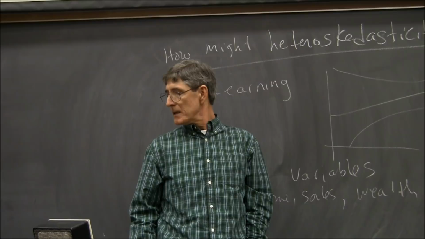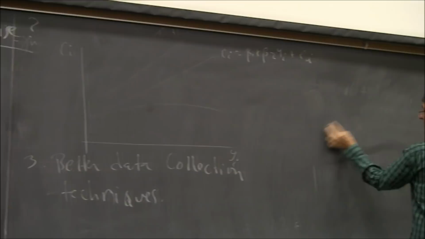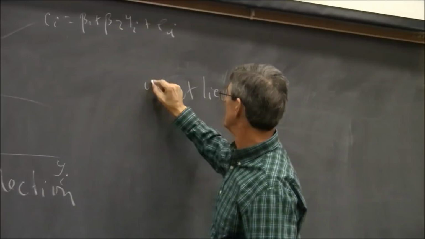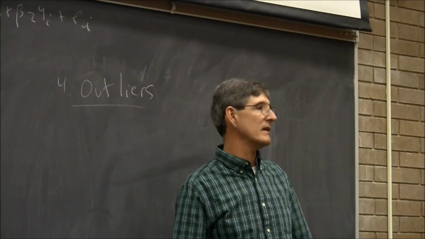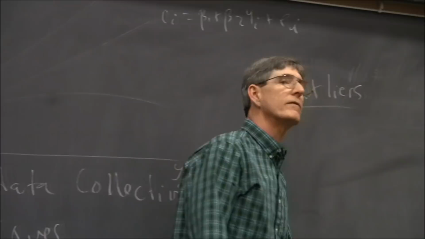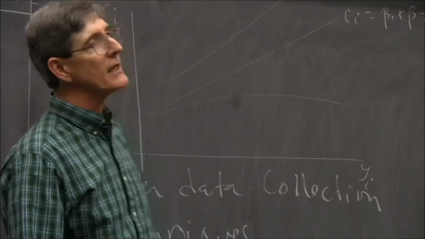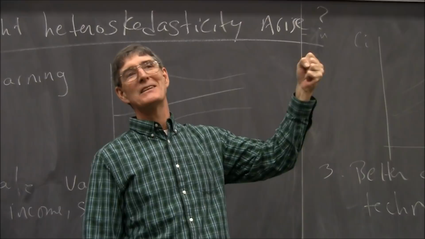Outliers, they can look like heteroscedasticity. Just weird observations in the data that are outliers will give you heteroscedasticity. If you look at industrial production data for the US in 1974-12, there's a huge outlier. And I have a paper showing that if you don't account for that outlier, it really distorts the statistics about the relationship between money and income. That outlier by itself gives you significance. When you take that outlier out of the data, you no longer get significance.